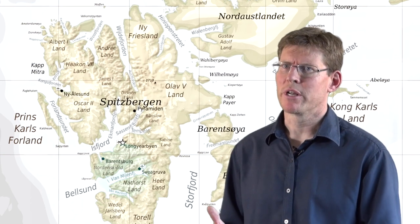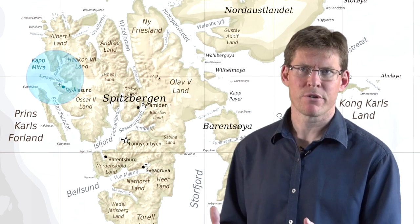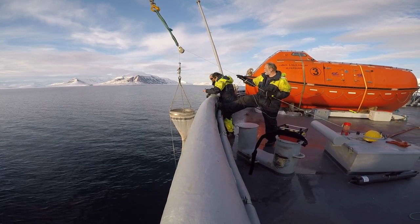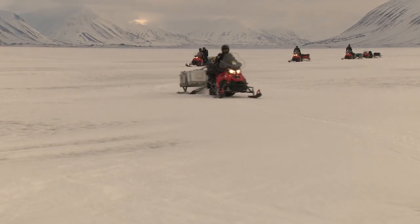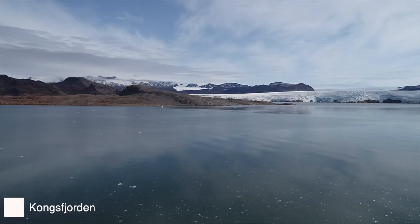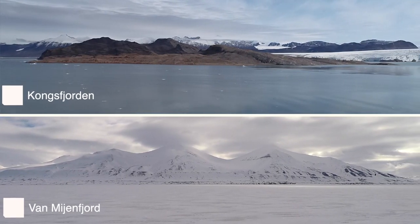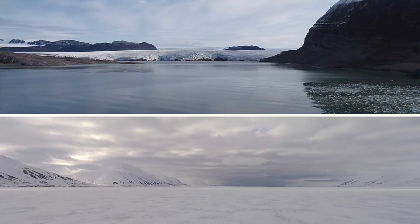Fabulous is making measurements at two sites. Van Mienfjorden is ice-covered, and another site just further north, Kongsfjorden, is completely ice-free — so Kongsfjorden acts a bit like a future Arctic state. To compare two fjord systems under heavy changing conditions, one of which has already lost its ice cover, and even here in Van Mienfjorden there was virtually no sea ice last year, which is unprecedented to the extent I know. This is why we designed this project to use two model systems with contrasting physical conditions and monitor the algae blooms in both of them.